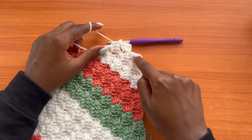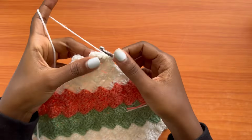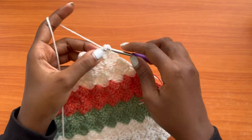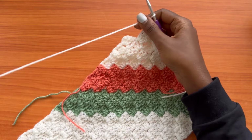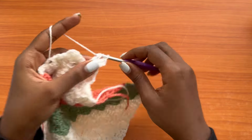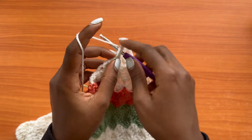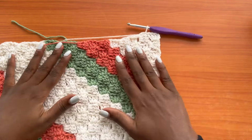At this point, when you have that little dent or that little space to be filled in, you're going to just turn your work just like you've been doing for the previous rows, and then slip stitch in each of the next 3 double crochets, and then slip stitch into the chain 3 space, then chain 3, and then you're going to go into that same chain 3 space with 3 double crochets, and then at this point you're going to skip over the 3 double crochets of this group and then slip stitch into the chain 3 space, just like that. And that winds up our panel.